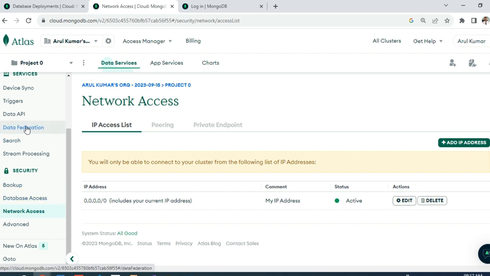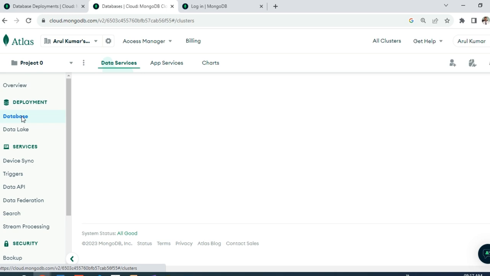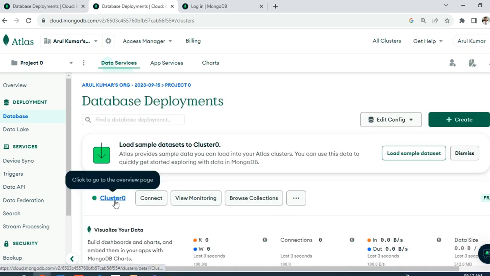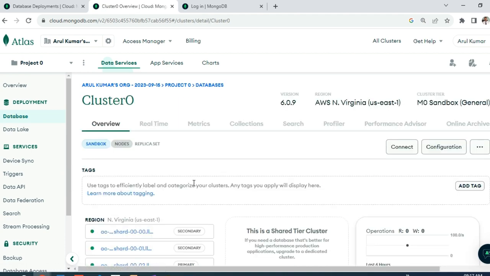Then you can click databases. Here we are storing all the databases in the clusters, right? So we have to go to the cluster. Here in the cluster, go to collections. A database is a collection of collections, right? And a collection is a collection of documents. A collection is nothing but what in normal SQL is called a table. In MongoDB, it is called a collection. Inside the collection, we have documents. Each and every row is called a document in MongoDB.